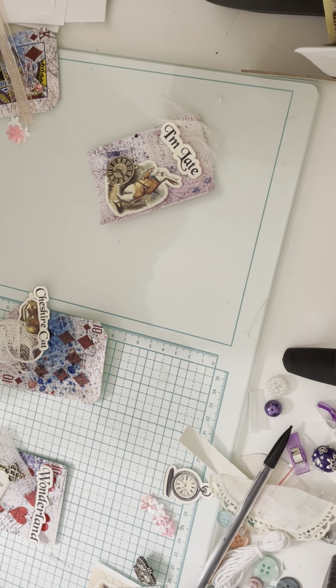Again, these are the small ones. You can get bigger ones. Where are my bigger ones? Let me grab one so I can show you the bigger size. These are the bigger size. So I'm going to put that down.